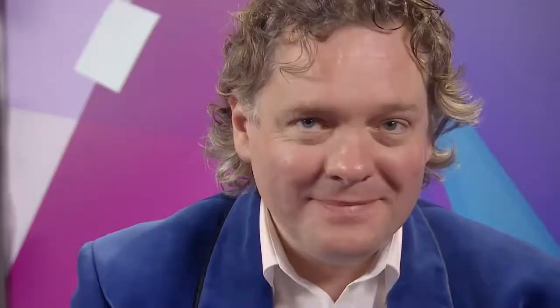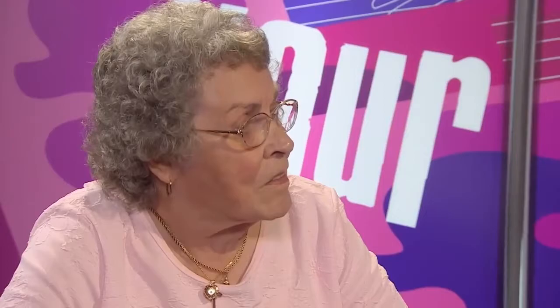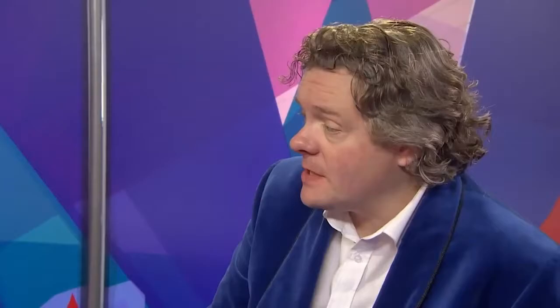You better be on best behaviour, Tim. I actually have a customer for this picture but he's quite tight-fisted and he won't give me a huge profit. Now I actually know where this picture is because it's not too far from where I live. This is Brighouse isn't it? Yes it is. The picture is of Sugden's flower mill, and the artist was a lady, a friend of mine. When she died she left me this picture in her will. She was a local artist, local to the Huddersfield area. I quite like it — it's almost painted in an impressionist sort of style, done in pastel.